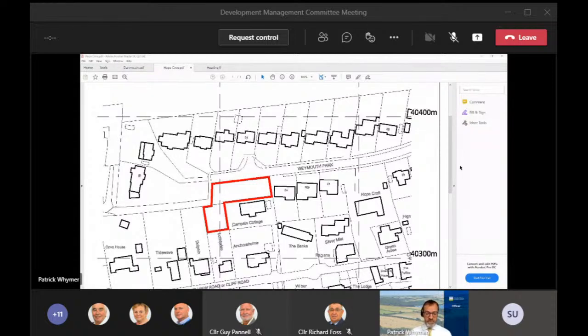Officers took the view that the loss of this green space in the residential area provided relief within the urban environment and was integral to the character and openness of this part of the estate. The inspector didn't agree and thought it was acceptable to grant permission for a single dwelling on that piece of land. While I get my notes on Hayes Barton, I'm happy to answer any questions.